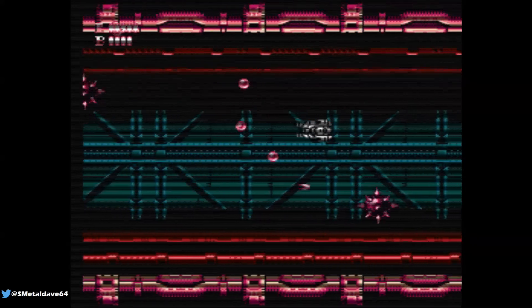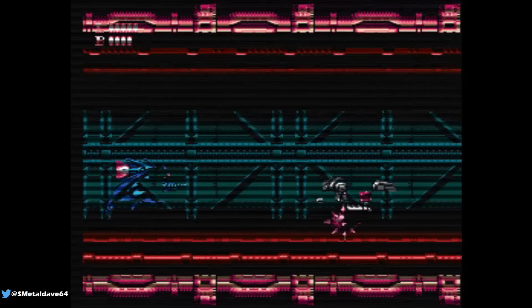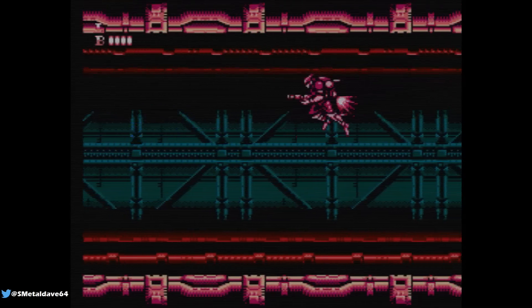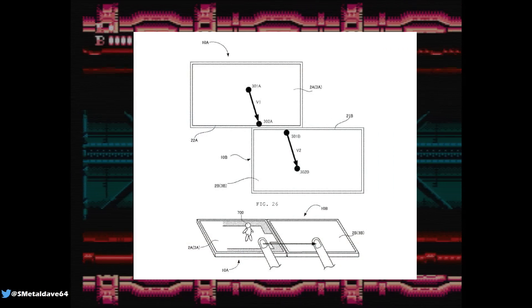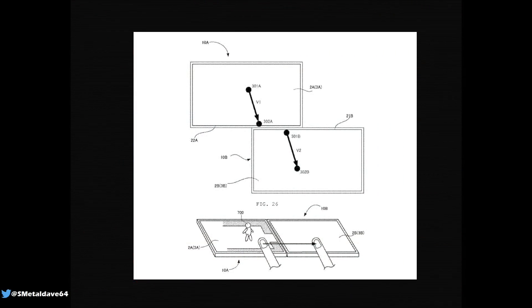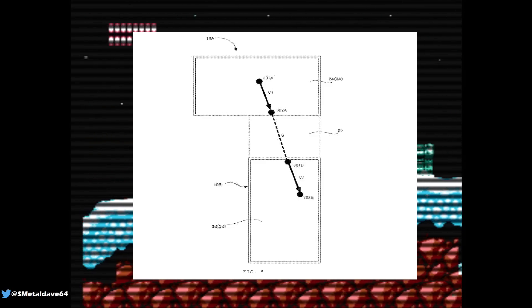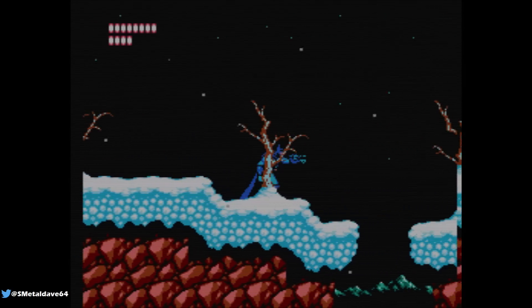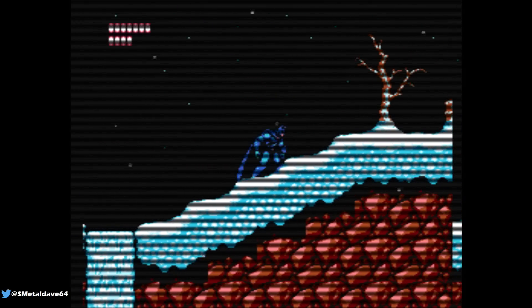What this is describing is two standalone screens, and by touching two or more of these screens together, information can be transferred or relayed between them to produce a brand new game experience. There are pictures in the patent showing your finger being dragged from one screen to another without the system losing track of where your finger is in position or relation to both screens. There's also a picture of a ball that seamlessly moves across the connection between both screens without losing track of where the ball is. And the patent doesn't just stop there — there's a lot of cool things you can do with these screens besides just moving things back and forth. You can also adjust the pitch of how you throw something between screens, and it reacts accordingly even if they're not touching each other.